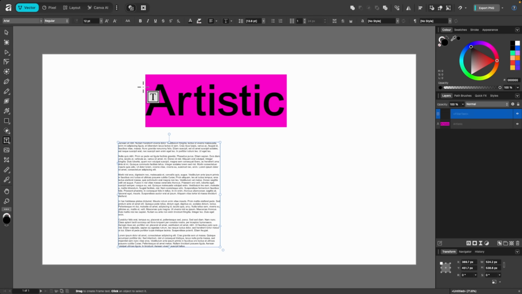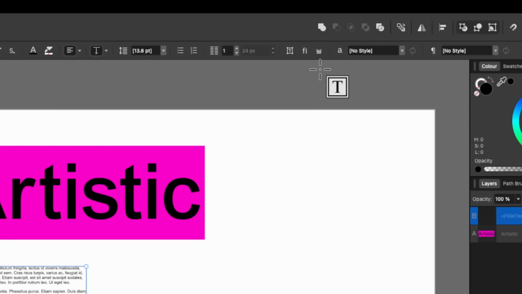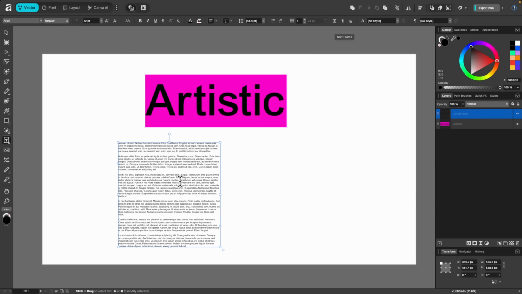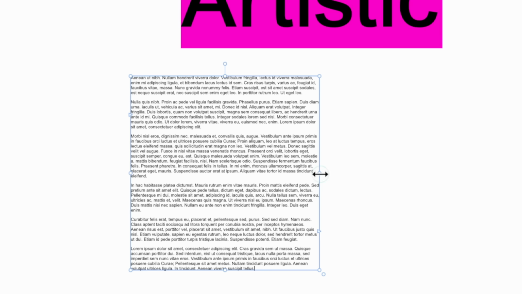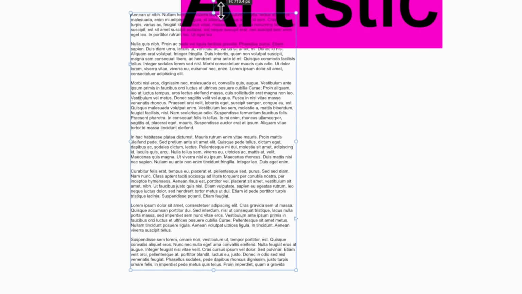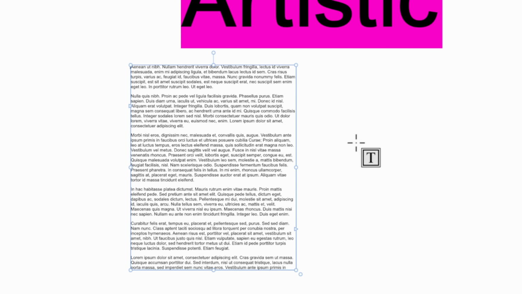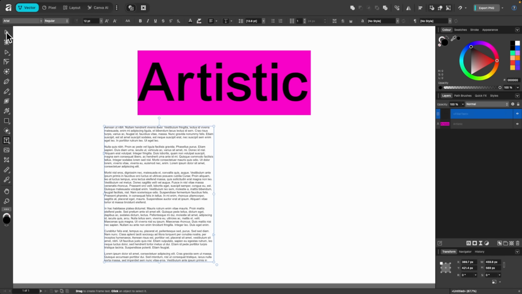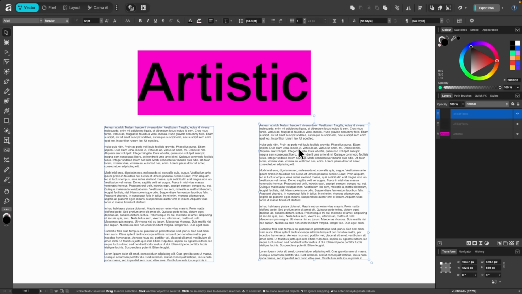So again, you have the same options at the top there, plus a couple more options as well. But from here, I can resize this box and the text will change with it, okay? And I can do it on the vertical as well and reveal more text underneath. And also I can duplicate this. Let's say if I wanted 2 columns, then I just switch to the Move tool and I'll just duplicate this. So I'll just hold Command and click and drag. And now I have 2 text boxes.